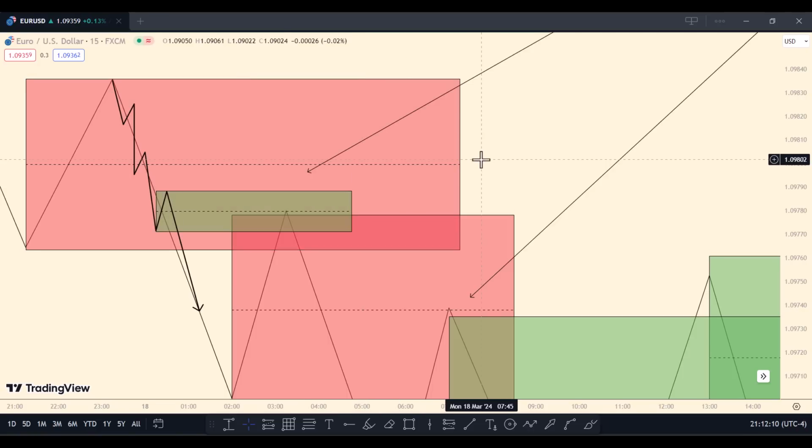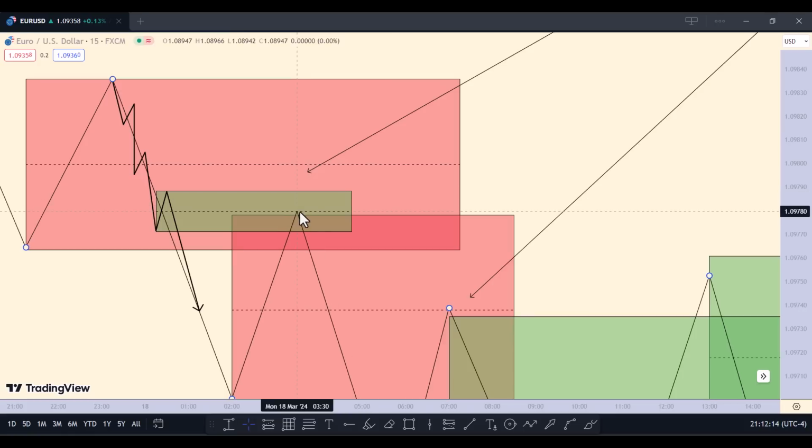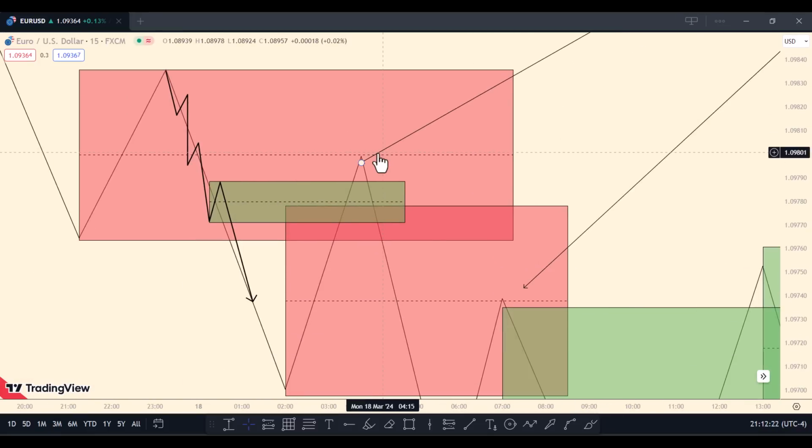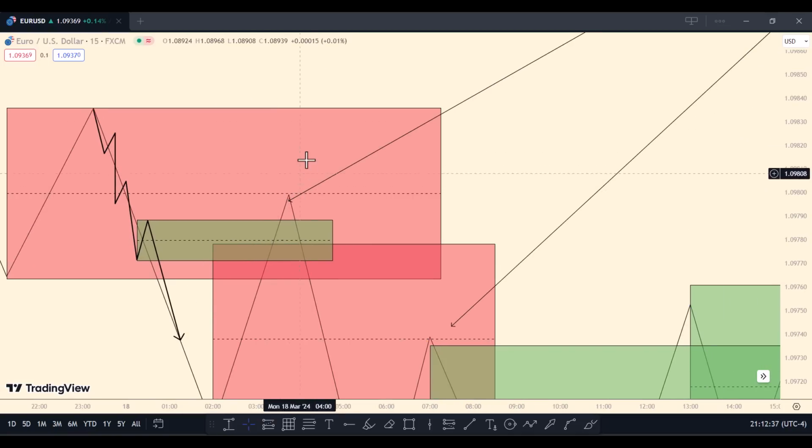Now, another variation is that price will tap into the 50% area. It will give you a flip, and then that flip will fail. So that's a fake flip. Now, if I see this, I will not ditch this swing point. No, I will not ditch this area. I will wait. I will monitor price here after that fake flip, and if price gives me another flip, then I will take it. And that second flip is a high probability.